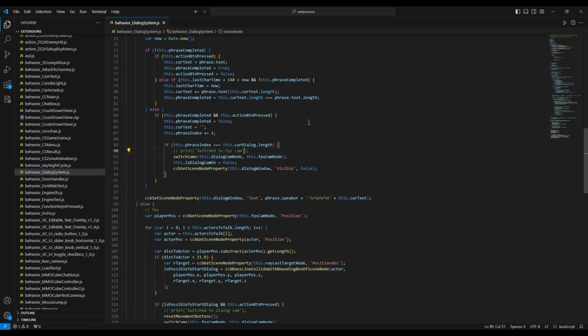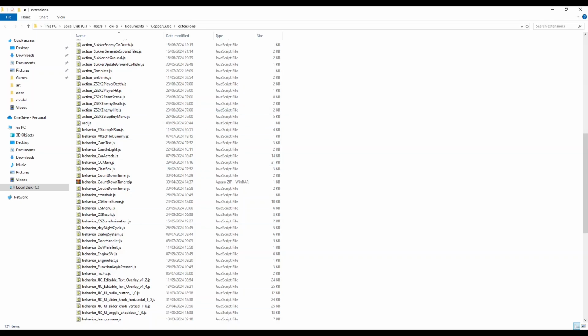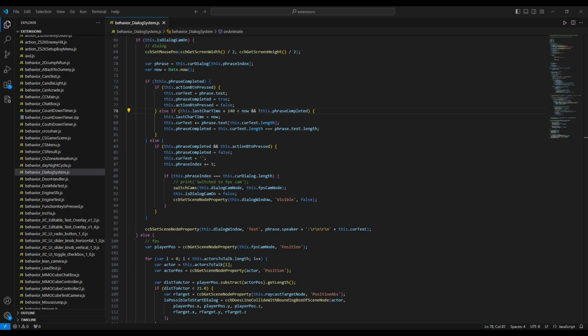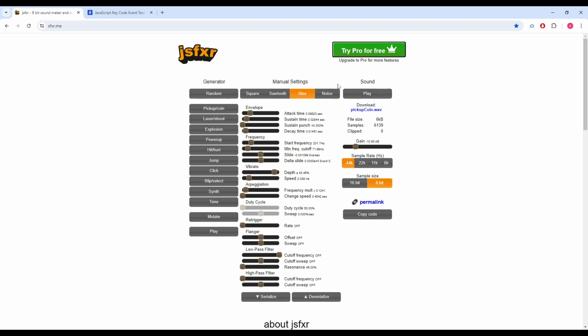So I was talking about also adding some sort of voiceover, or whatever you can call it. I'm not sure if it's a voiceover or not. Let me just find the project really quick. I have this in this folder and then dialog. I have this syllable OGG, which is a really short sound. I think you should be able to hear it, but I don't, because I think I have the incorrect device selected, but it doesn't matter because you are able to see it and it should be pretty loud.